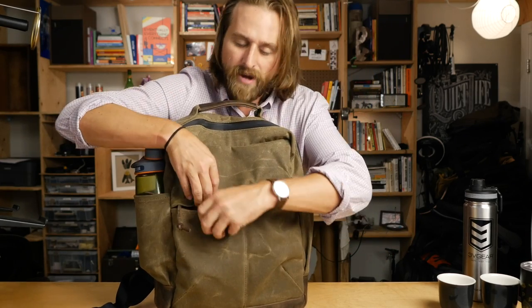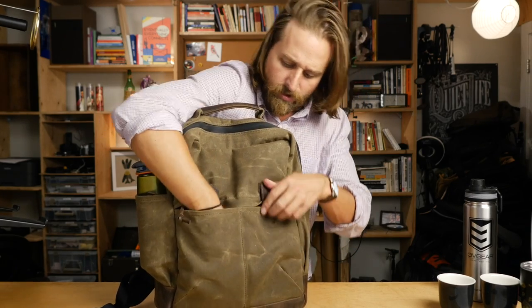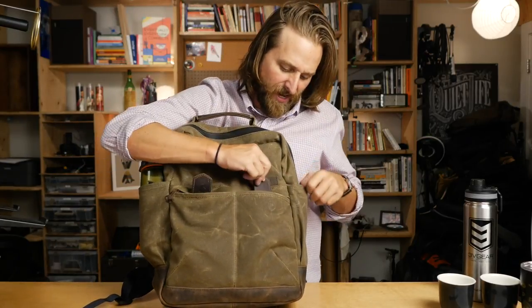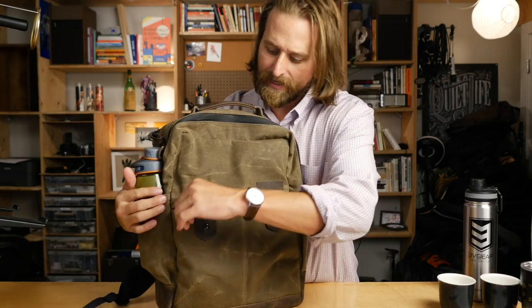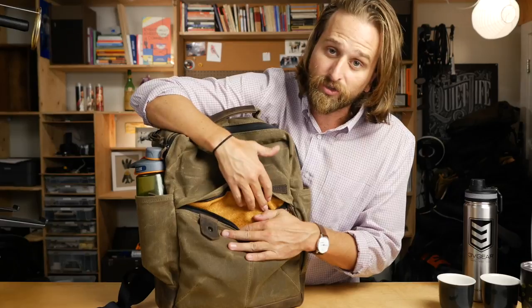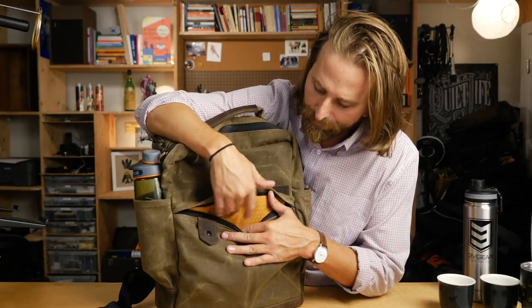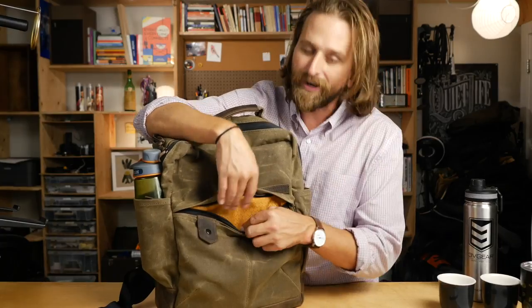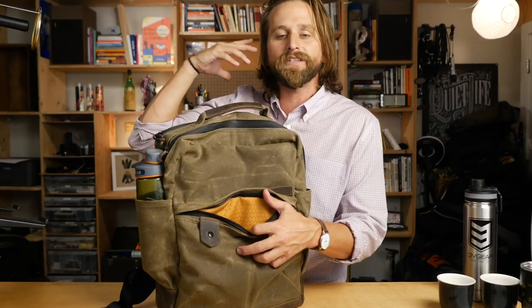I use the right-side magnetic pouch for my headphones — I've got corded ones and Bluetooth in there. Over on the left I don't have anything right now, but if it's sunny I might put my sunglasses there. Then behind those pockets is a zipped pocket. Inside the bag you can see there's this gorgeous yellow lining — it feels really, really nice, sets off the fabric and the canvas. It feels like Louis Vuitton, but like an Indiana Jones version of Louis Vuitton. It's a considered fancy, useful fancy.